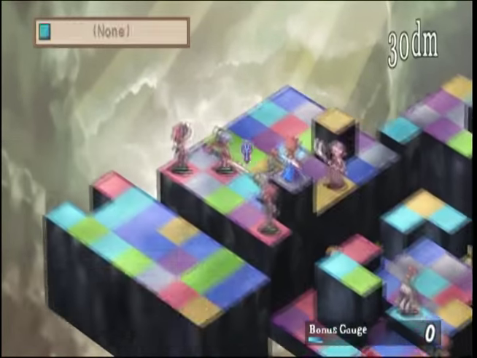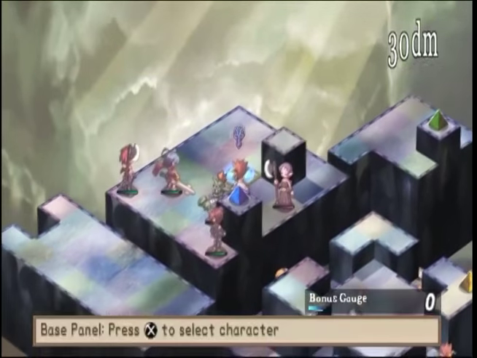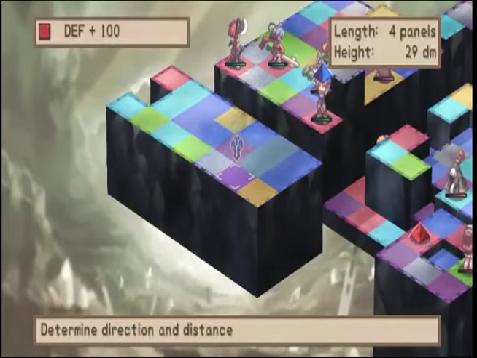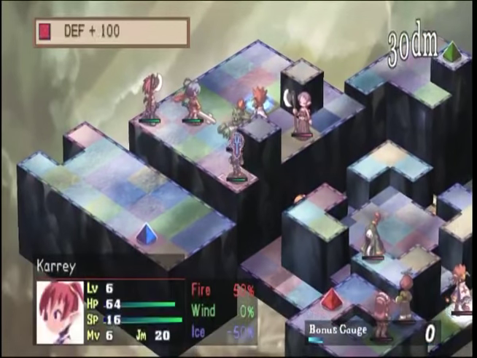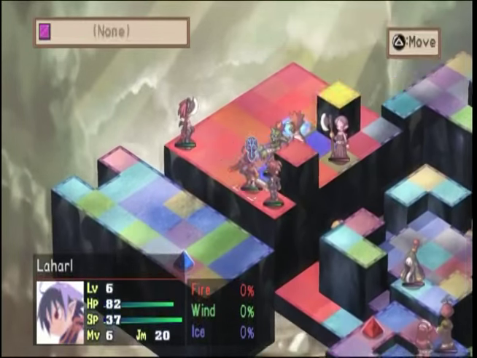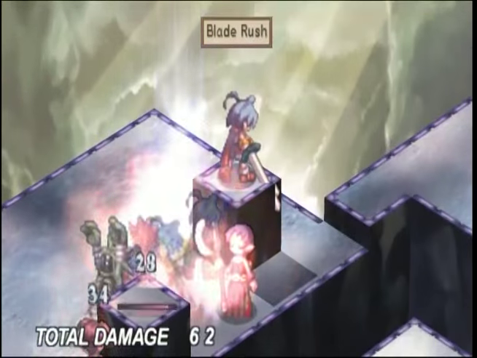Okay, so what am I standing next to? What is that blue one? I think it's a plus 50 defense, so yeah, there we go. So now a plus 100% defense, so anybody standing on that is going to be doubled. It's not going to be too helpful for my Brawler, just because she has no armor, but for everybody else, it's going to be nice.